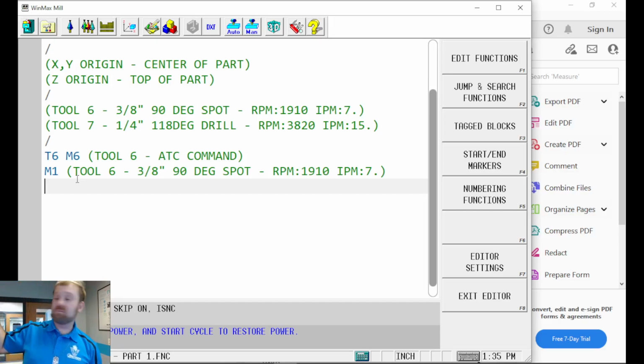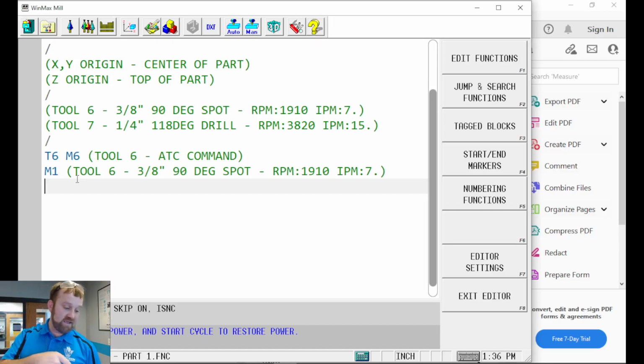Very important hotkeys to know there. Like I said, CPM, copy, paste, modify, is going to be our motto in here. We're going to work off of other programs to build most of the stuff we do. These are Windows keys. These aren't Herco, WinMax, or Mastercam. Control C is copy on a desktop computer. Control V is to paste. Control X is to cut.